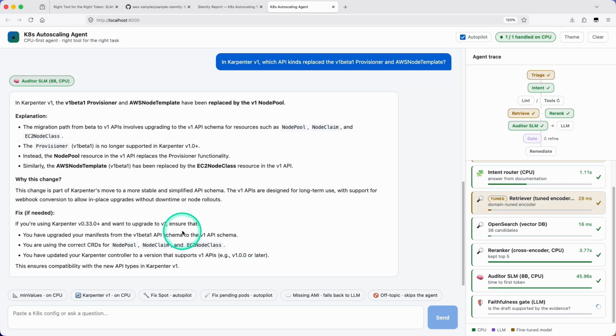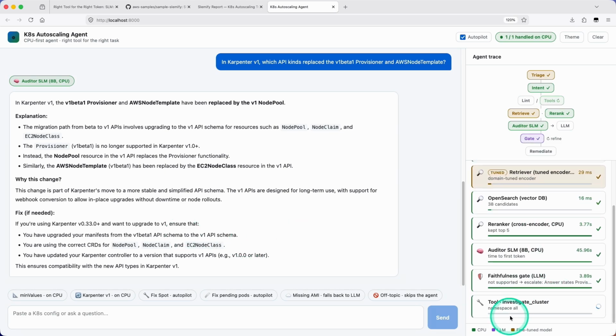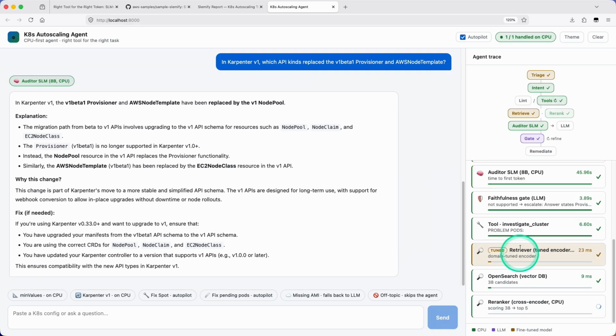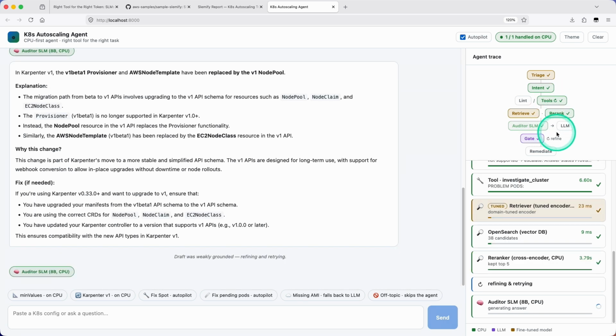And what is going to be interesting here is that in this case, it's going to say, hey, I need to run some tooling in the cluster. So I'm going to investigate, and I'm going to run the same pipeline again, get more context, and refine the answer, because I was not happy with the answer that I provided. You're going to see here that again it's going to give it a try, but still it's not going to be enough for the answer, so it's going to fall back to the LLM, and it's going to reply even faster that way.